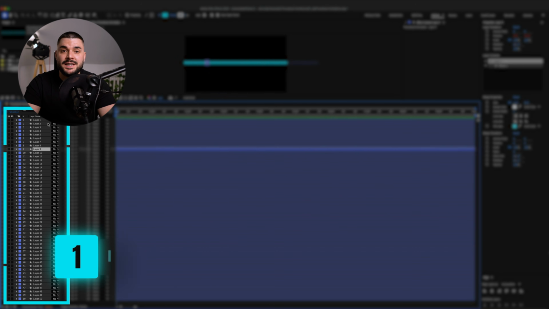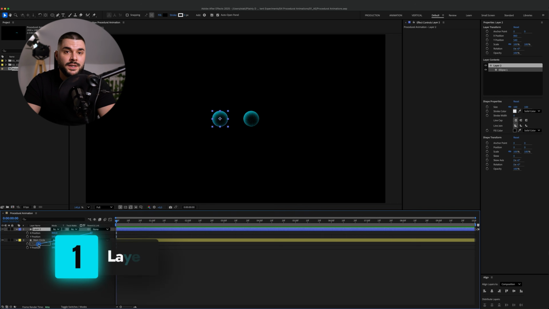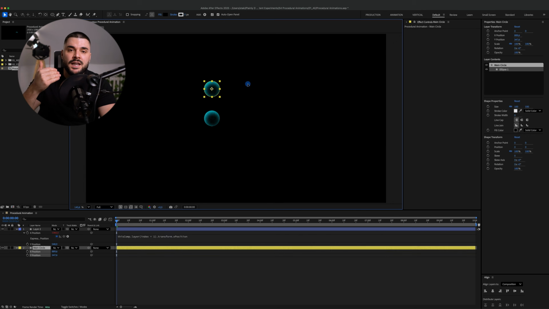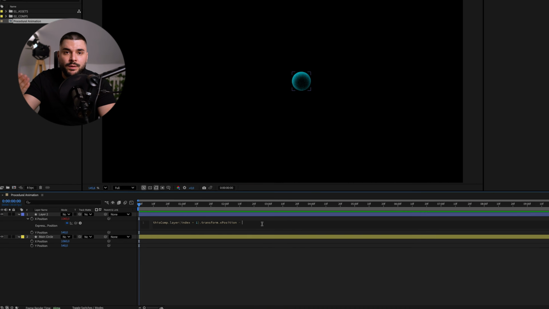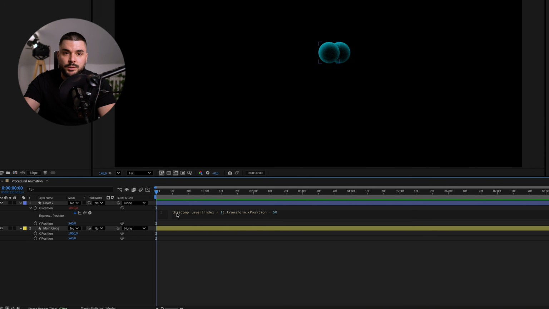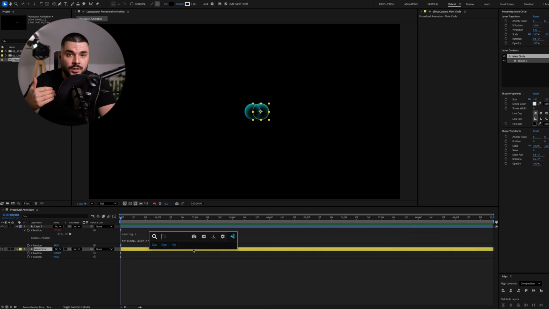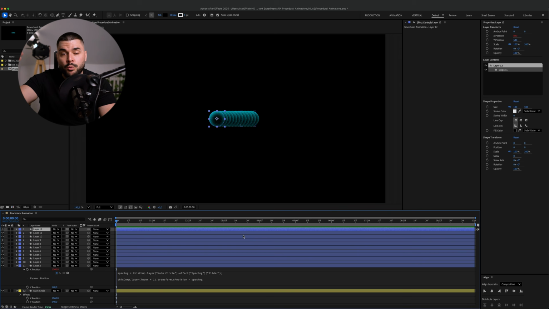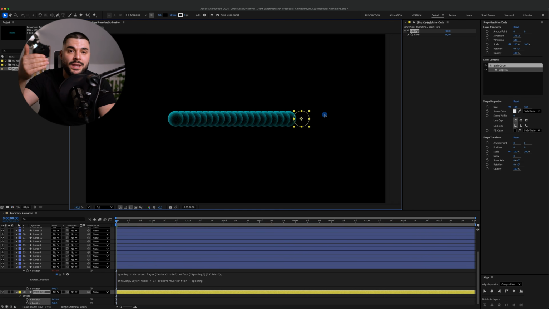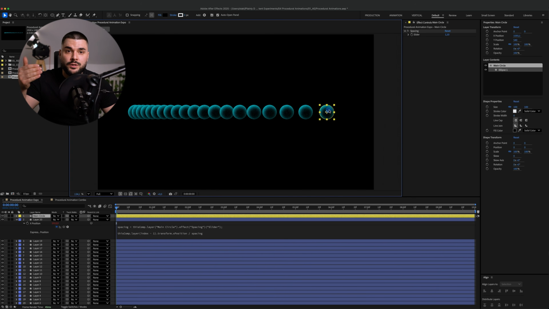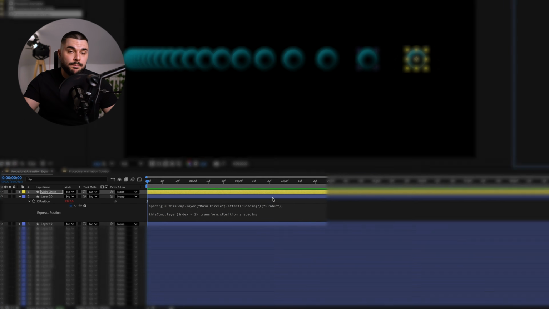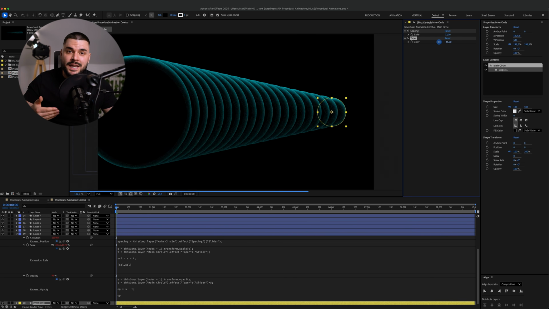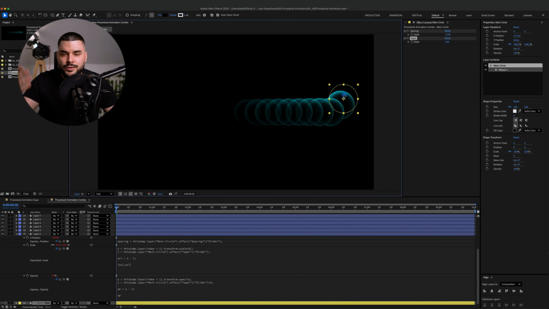Every layer in After Effects has a number, that's the index. Usually this number is useless, but in expressions we can reference that number instead of layer's name. And when we combine it with basic math to add some spacing between them, connect that number to a slider control and duplicate the second circle 20 times, we get 20 circles with adjustable spacing between them. Pro tip: if you want the spacing to increase exponentially, use multiplication or division. And if you want to spice things up a bit, apply the same thing on scale, opacity, effects. You can go really crazy with it.